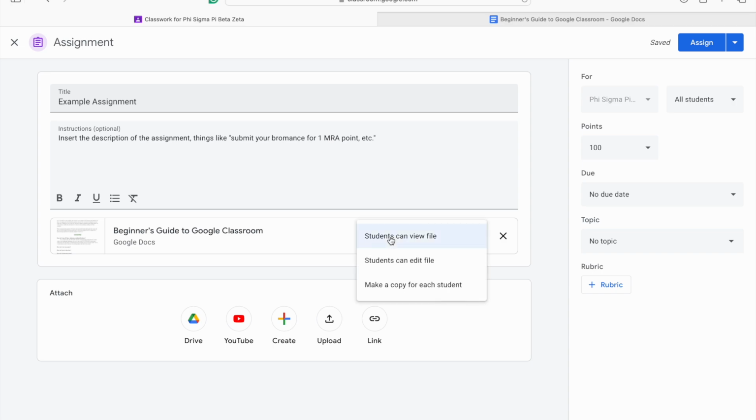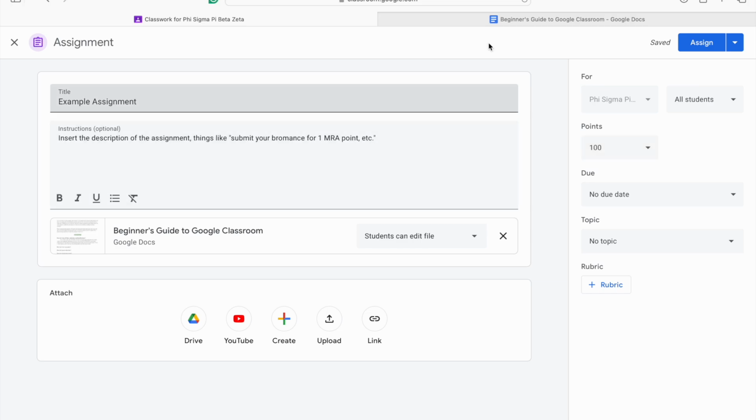I'll just add this document just in case you haven't watched the other videos. You can also select students can view the file or students can edit the file. So obviously if I wanted, say this is a spreadsheet and I want you to fill it out, then I would put edit, that way you can access it and you can put your name down on the tabling, and then I know when I see your name on the tabling sheet that I can give you the point. Does that make sense? I hope so. Please submit a question if it doesn't.